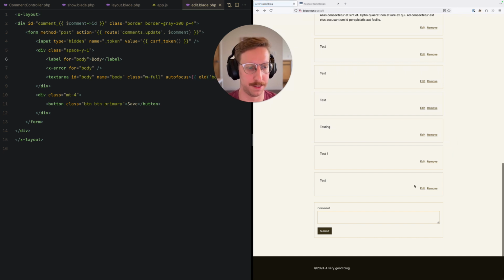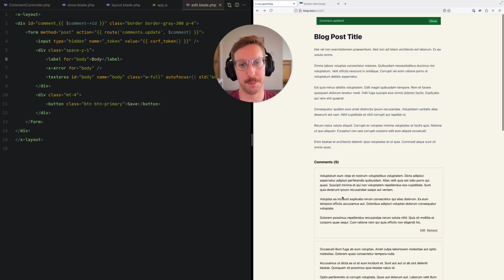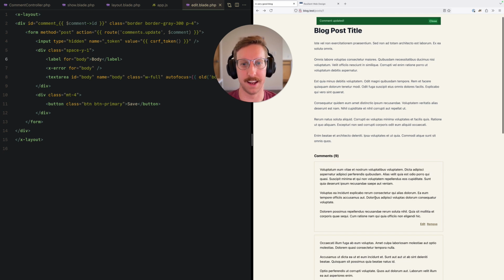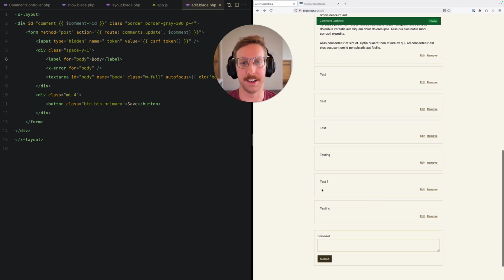So with that in place, now if we click this edit link, we see that the edit form is actually just loaded inline into the comment. And if we go ahead and update this text, we're going to find that when we submit this, our page is reset again, because that update form doesn't have x-target on it, so it's not going to perform an AJAX request. It's going to perform a full page reload.